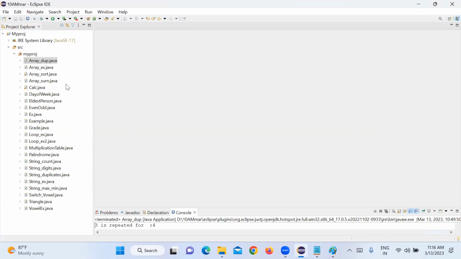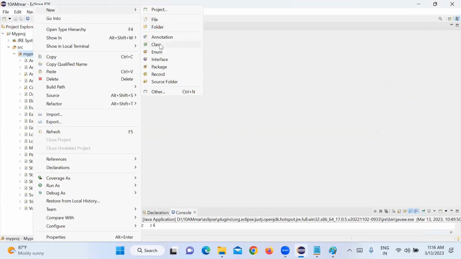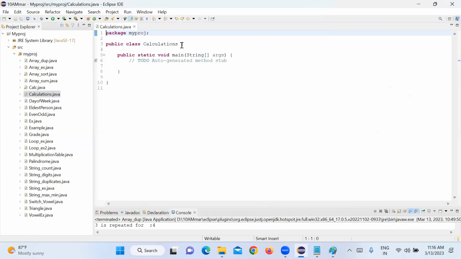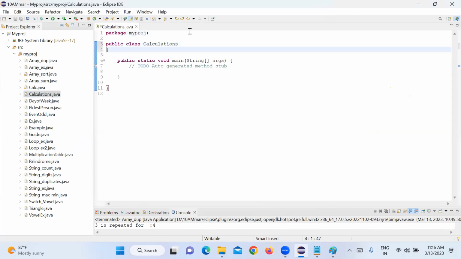Our own class name is Calculations. Same main method. Calculations is the class name.